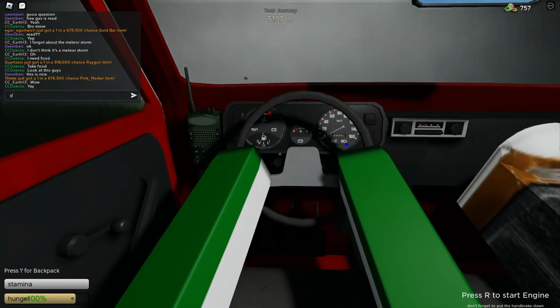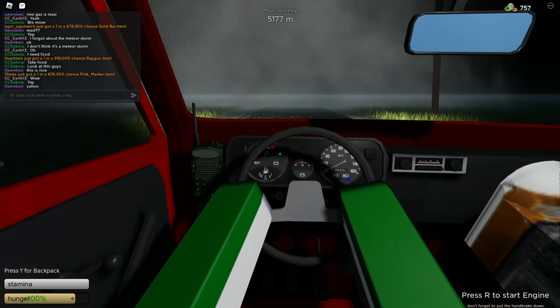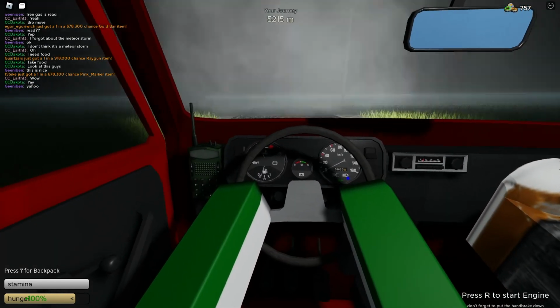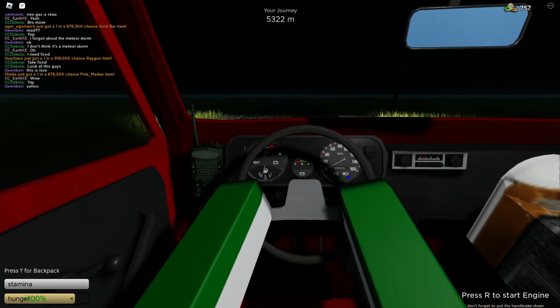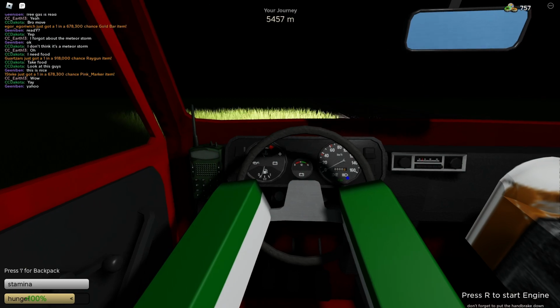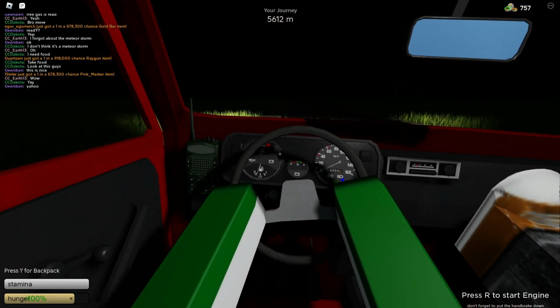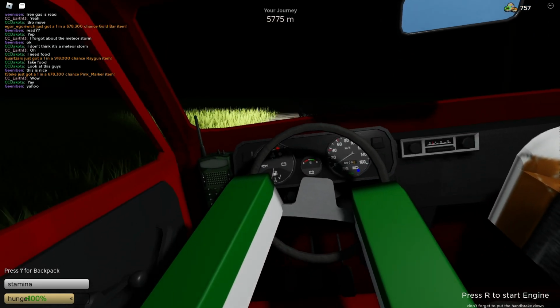So this is a sandstorm, it looks like. Judging by the pace we want today, it's just now 10 minutes into the video. I think we will get to 10,000 meters. Also, this nighttime is really bad, it's so dark. The headlights are really ineffective, so yeah. What if there's a rock in the road and I hit it and the car goes flying? That'd be sad.